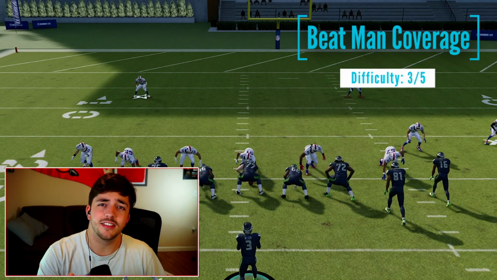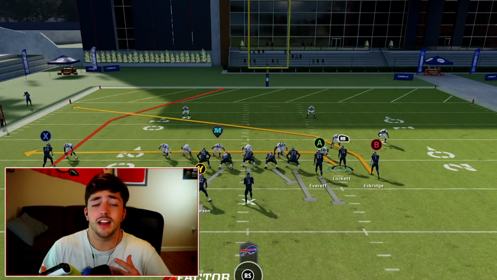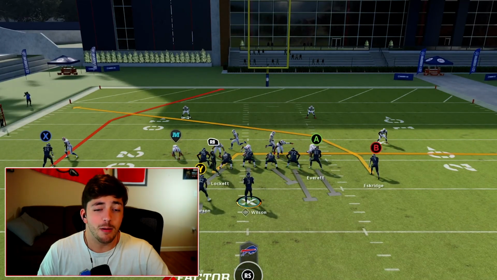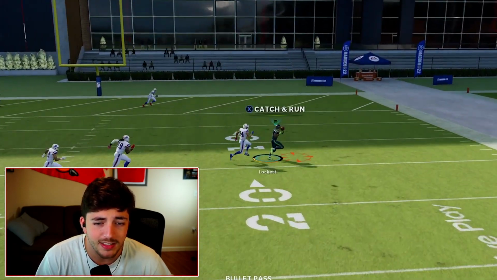Number 21. Every single year, man coverage is pretty decent to begin, but one of the best ways to beat man coverage in Madden 22 is by motion snapping your receiver. So you're just going to click onto them like I have here, and then push the D-pad in the direction you want to motion. Now, a motion over drag is really good against man coverage, but so are slants and everything else.